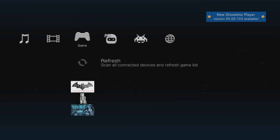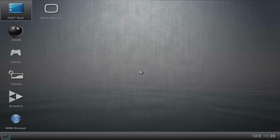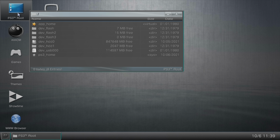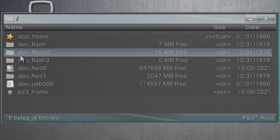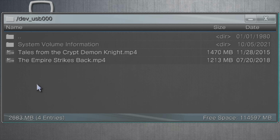When we finished the jailbreak process, it left us at the multiMAN main menu. Navigate over to the home area for multiMAN and launch the File Manager. In File Manager, use the right thumbstick to move the arrow up to the box at the top left corner that says PS3 Root and double click on it with the X button. Use the right thumbstick to move the arrow and the highlight down to DevUSB000 and double click on it with the X button. Here are the two movies you saw previously inside Windows.